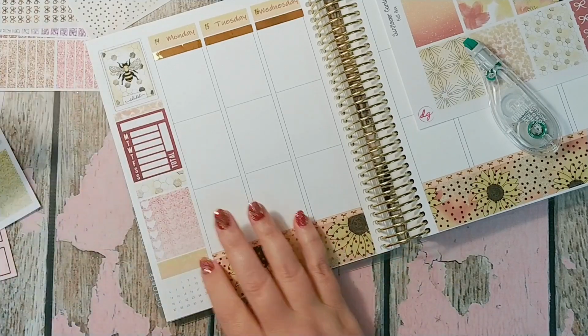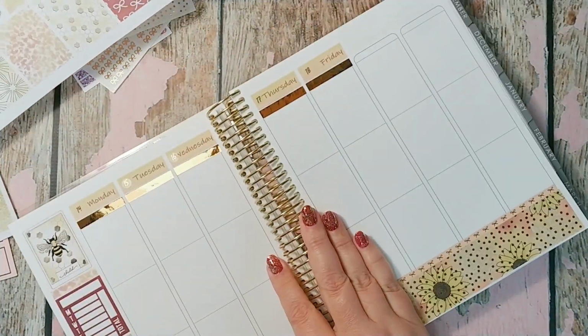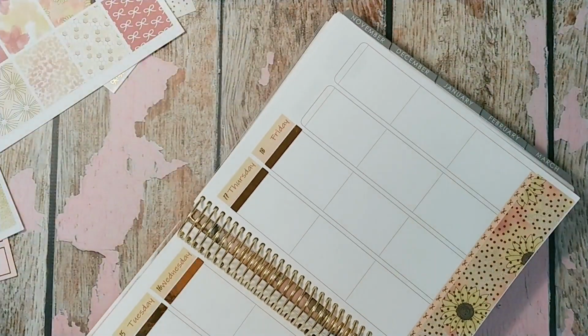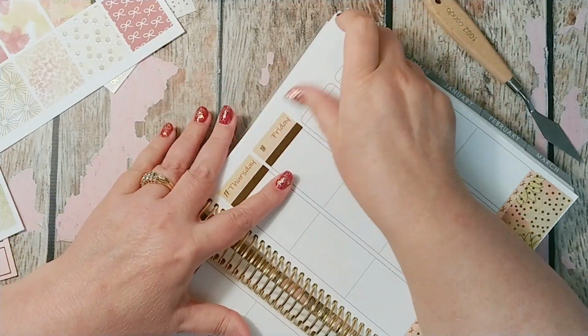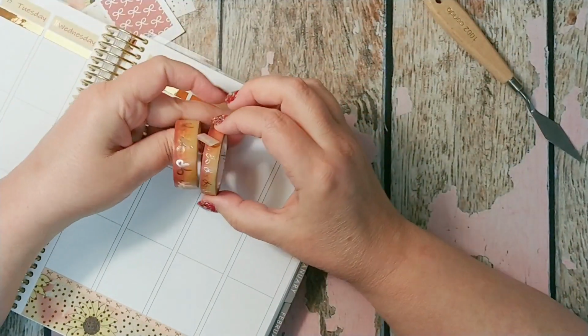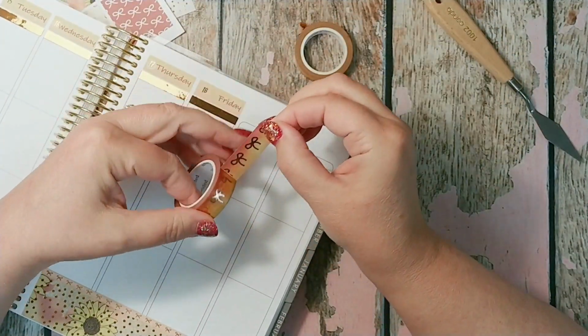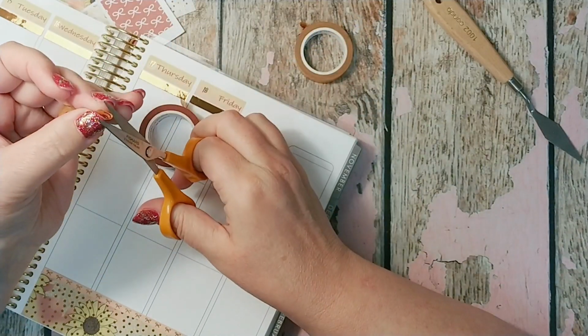So going on with the spread. I have so many stickers, y'all. I'm crazy. I know I am. I have way too many stickers, and I have to pull them all out because if I don't see them, I won't remember I have them. And I'm terrible about that. So if you see stuff laying around, I can't keep a neat desk.